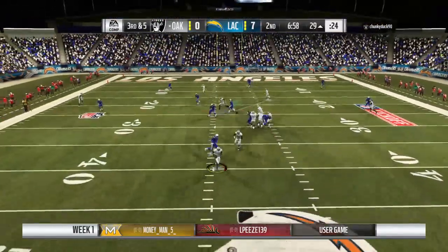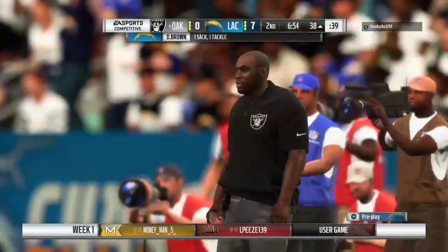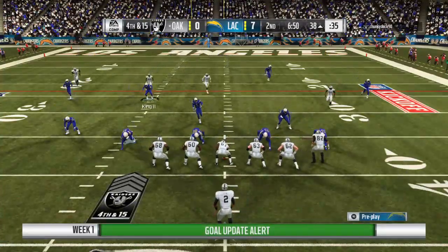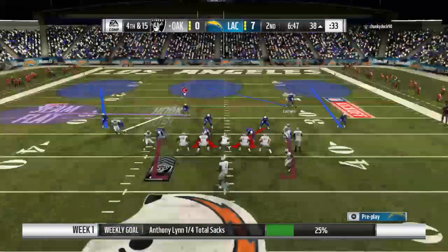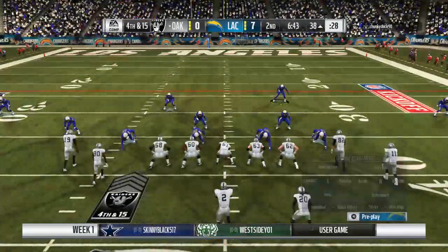They're going to look to throw. Buying time to his left. And he can't find anywhere to go with it. And he goes down. Okay, was it a breakdown in protection? Did the running back not pick him up? What does it really matter? Sometimes it's just a great play made by the defense. Big-time sack.